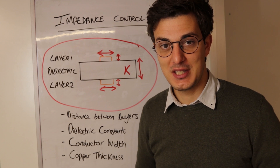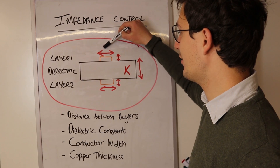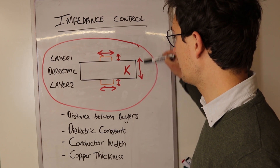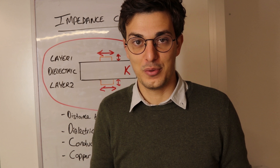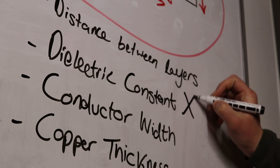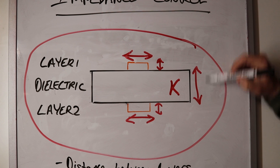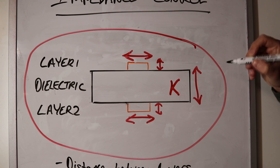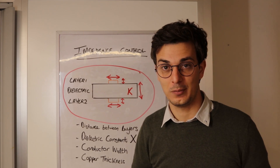If you're familiar with high-speed PCB design, you probably know that the impedance of a track depends on the width of the track, the copper thickness, the dielectric constant, and the distance between the two layers. Now flexar is meant to operate at DC or low frequencies, so I don't think that the dielectric constant should affect us that much. I also think that if there's any variation in this distance, it should affect the inductance rather than the resistance. I'm leaning more at blaming the copper width and thickness for this problem.